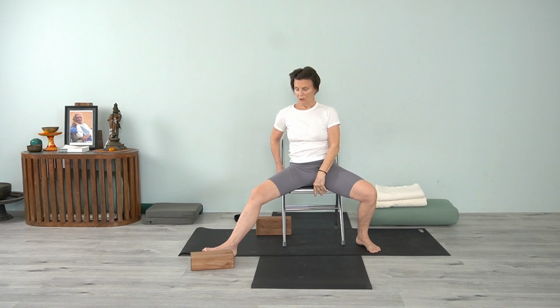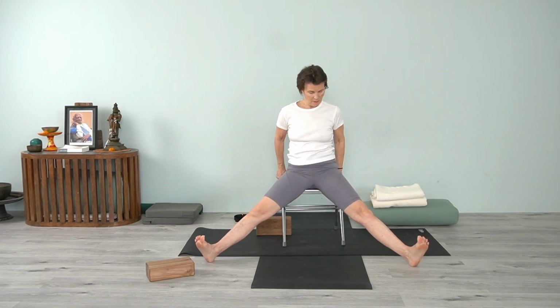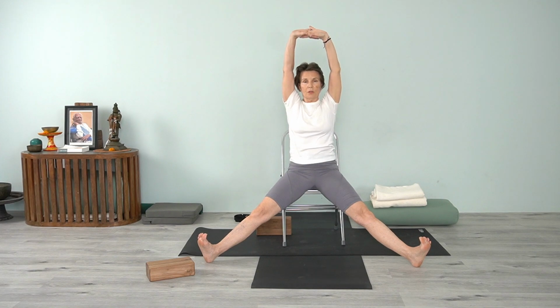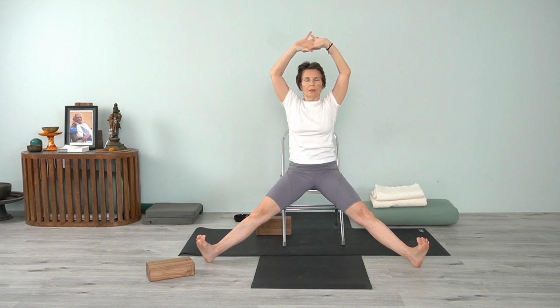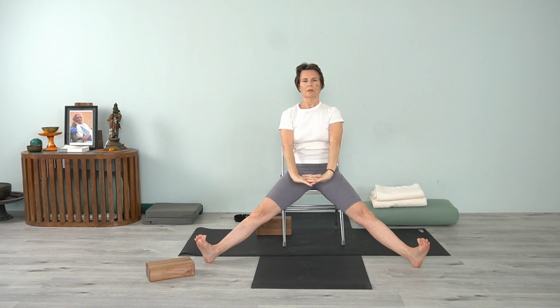Before we go to the other side, just lengthen your legs out. Come back to right onto the sitting bones. Extend the arms out and then reach the arms up. Parvatasana. So pressing the heels down, descending the thighs down, lower hips descending, reach the arms up. And bring the hands down.